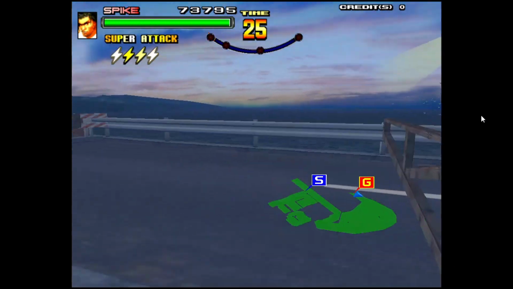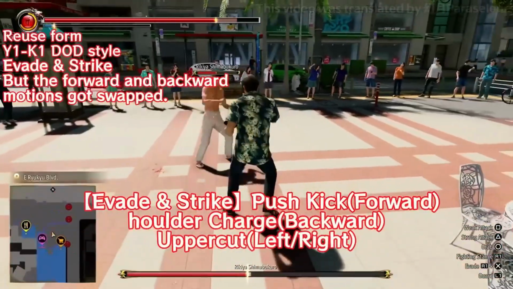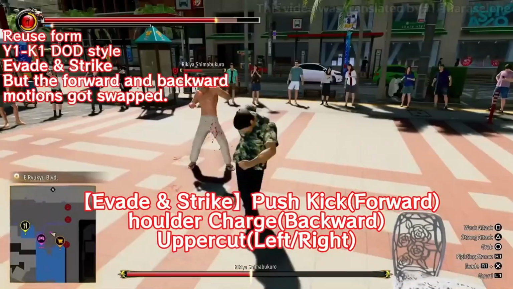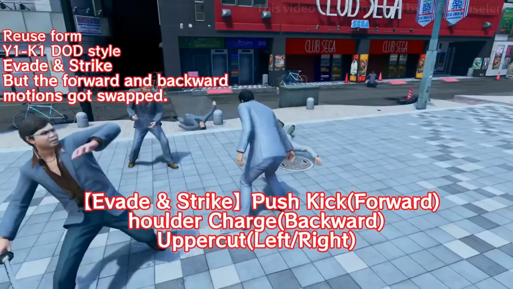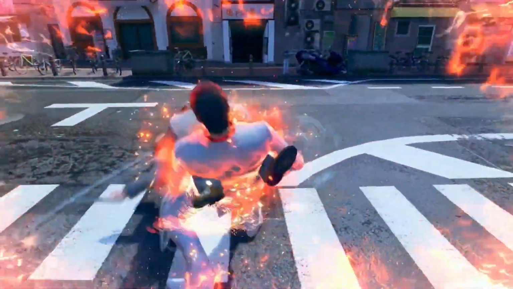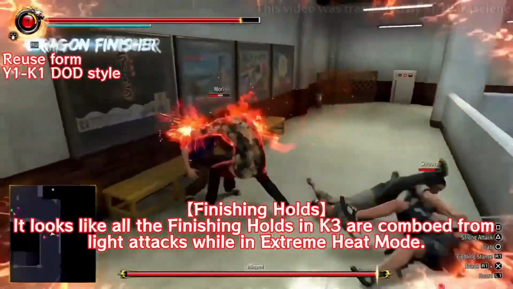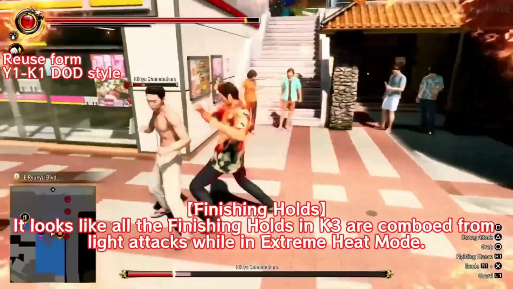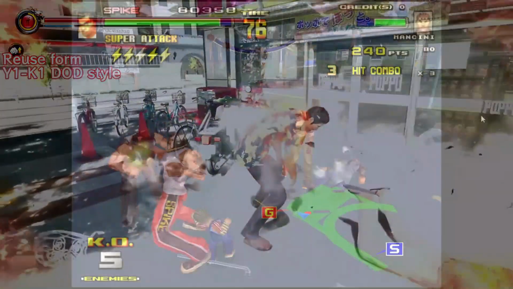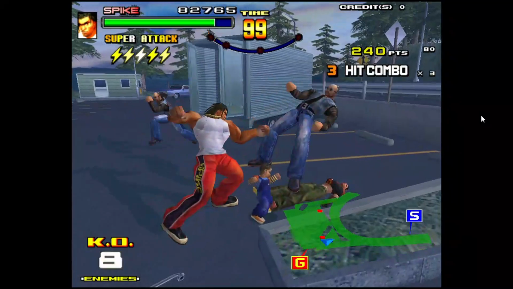Just to list off some other odd changes, evade strikes have been swapped around. The front and back versions have been swapped, and the left and right versions have been reanimated, and all of them look bad. Finishing holds now come out of light attacks, which probably has to be the stupidest change I've ever seen to Yakuza style. And RGG didn't even try to fix the transitions on some of these. Could it have been that hard for you, RGG, to put the finishing holds as follow-ups to the finishers that you ported from Legend style?